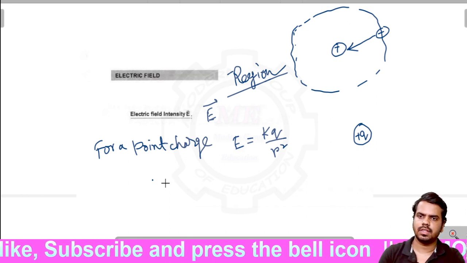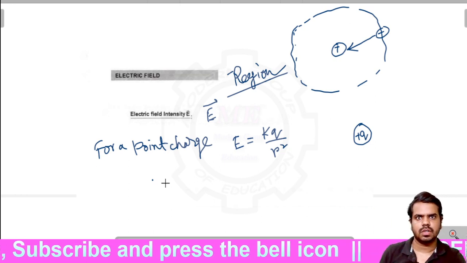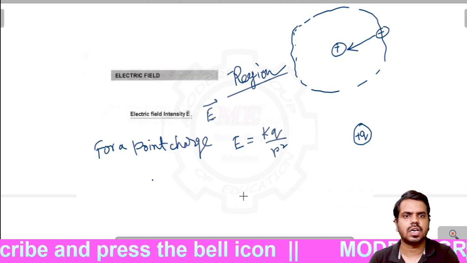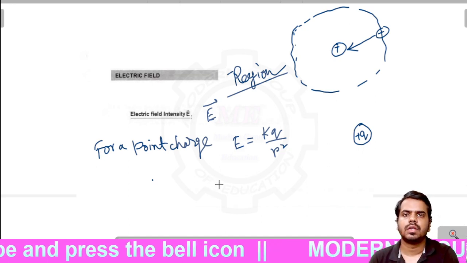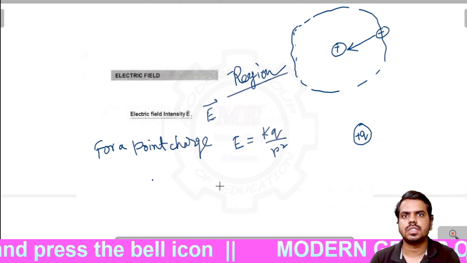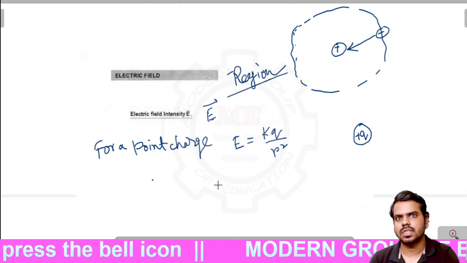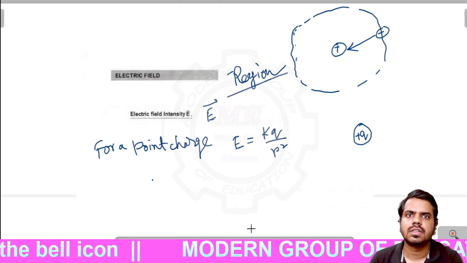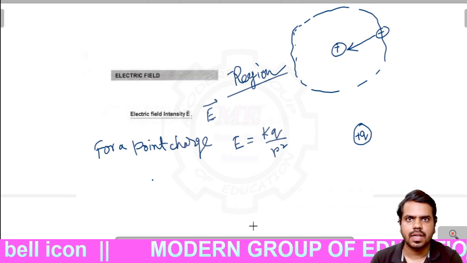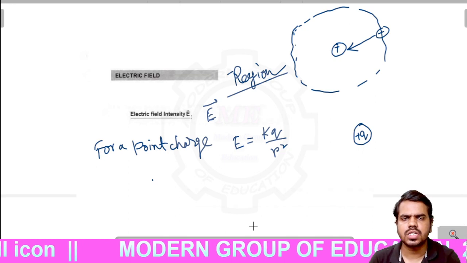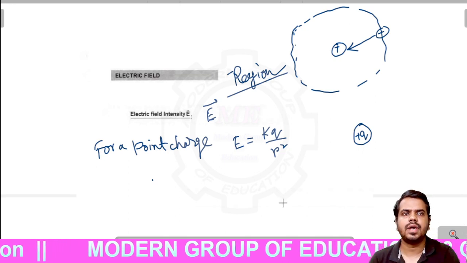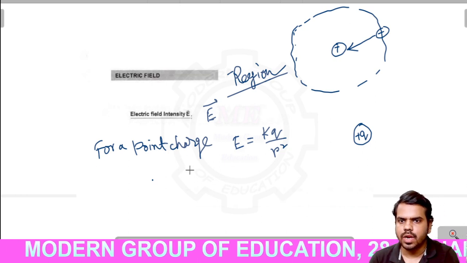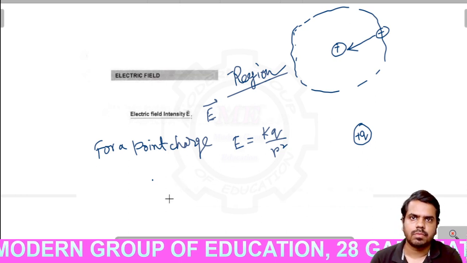Say this is a room, and there is a bigger charge whose radius is the radius of the room. This can also behave as a point charge, because if we see this charge from 5 or 6 kilometers distance, it will act like a point charge. So a bigger charge can behave as a point charge. Point is a relative term.